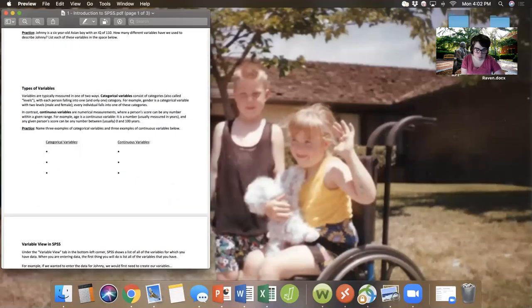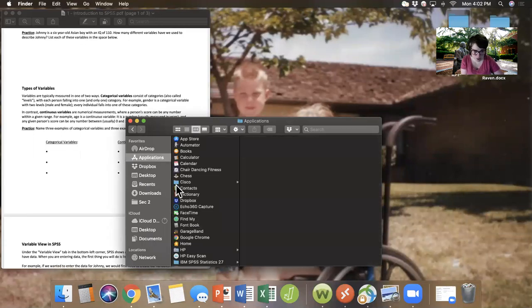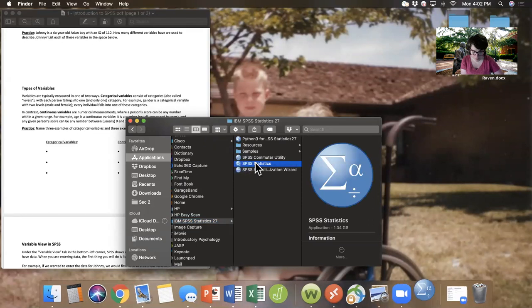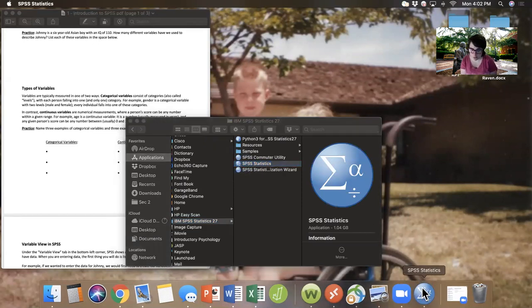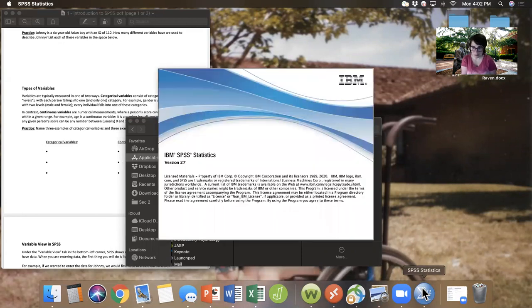Okay, so now what I'm going to do is I'm going to open up my copy of SPSS. So I'm going to go to Applications here, IBM SPSS Statistics 27. Okay, and then I'm going to click on SPSS Statistics. Okay. And that's going to open up the software program. Sometimes it takes just a couple of minutes to load.